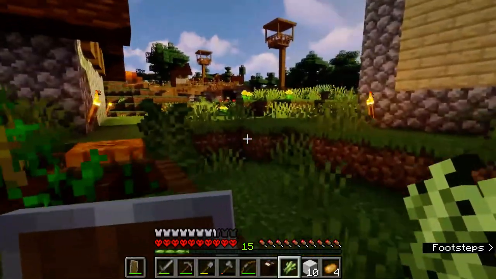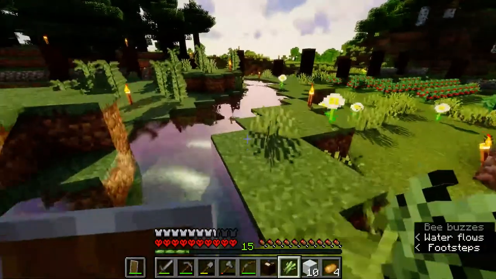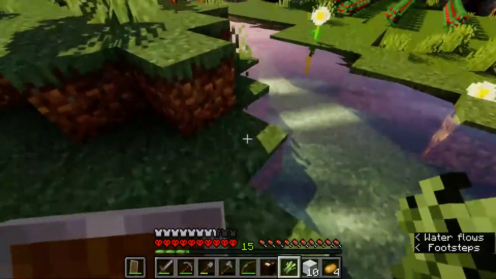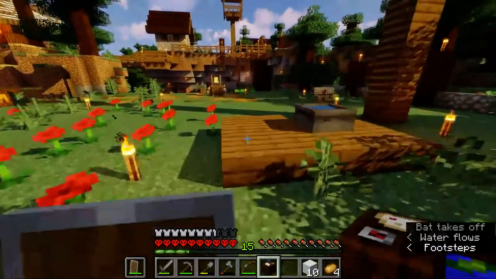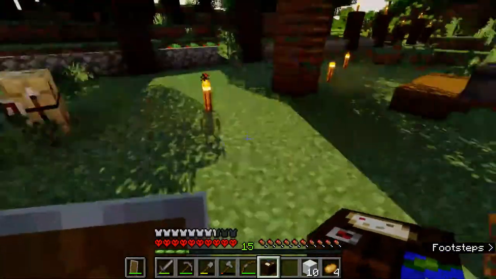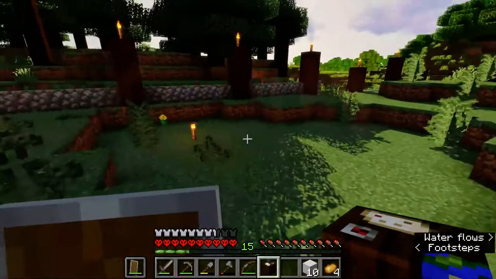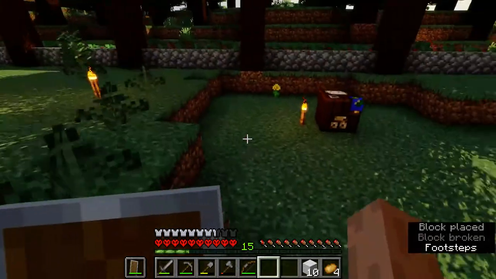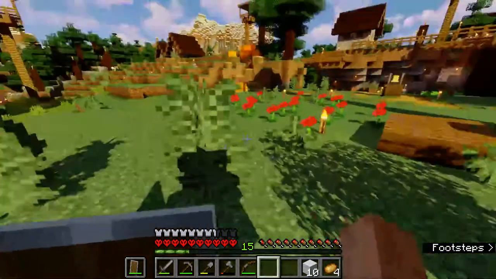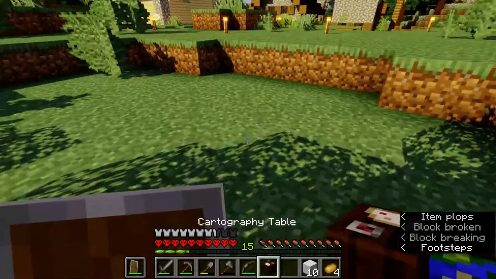Let's place it near the water. It's going to add a bit more visual effect, I think. Somewhere on this side would be nice. There we go. Cartography table should be somewhere here. This region looks fun. This is the cartography table region. I think that's too far away. There we go.